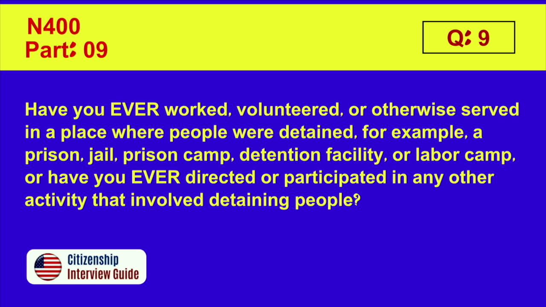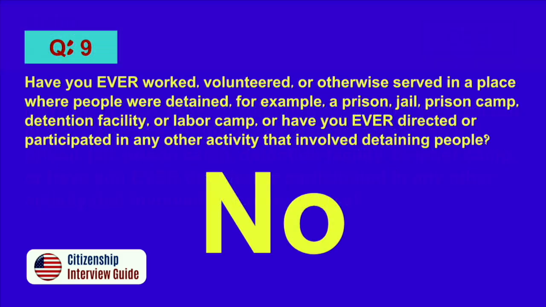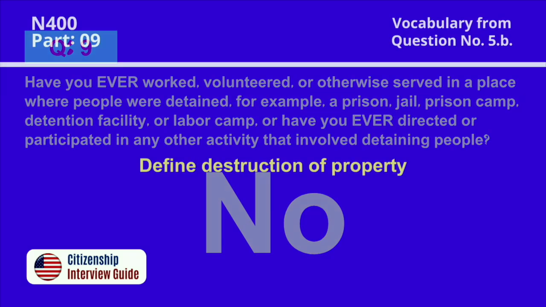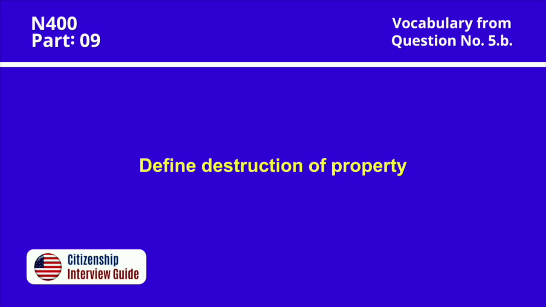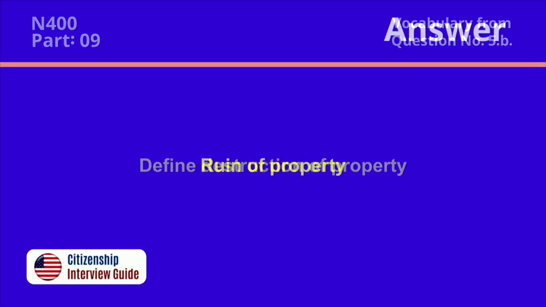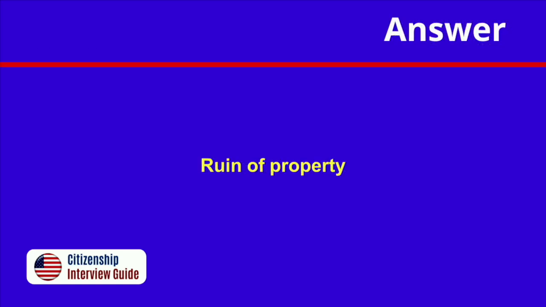Have you ever worked, volunteered, or otherwise served in a place where people were detained? For example, a prison, jail, prison camp, detention facility, or labor camp, or have you ever directed or participated in any other activity that involved detaining people? No. Define destruction of property. Ruin of property.